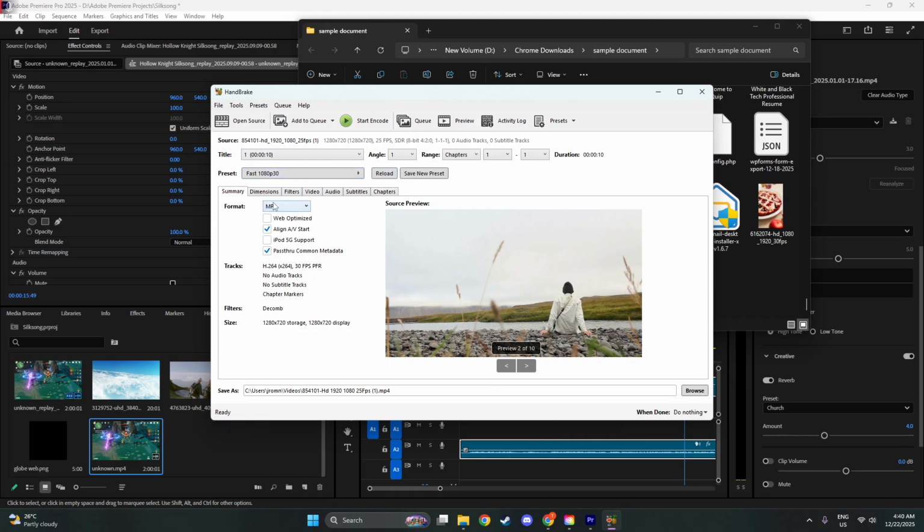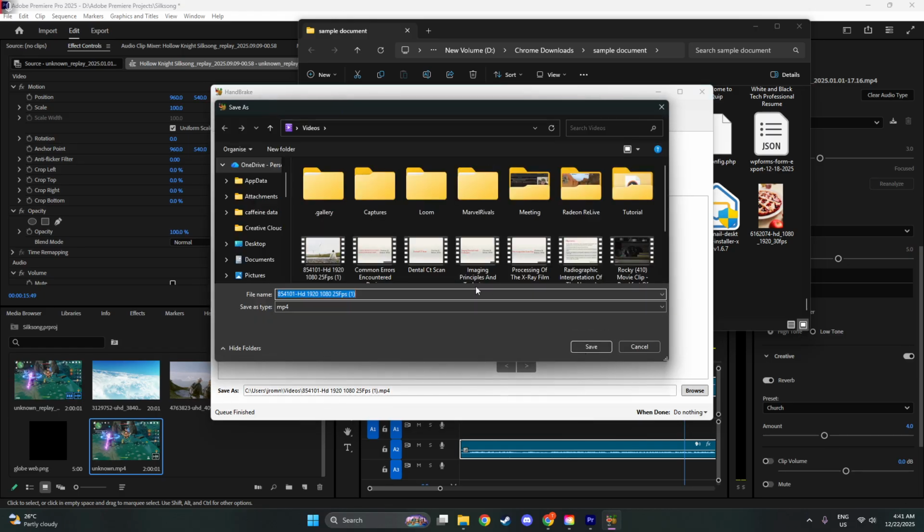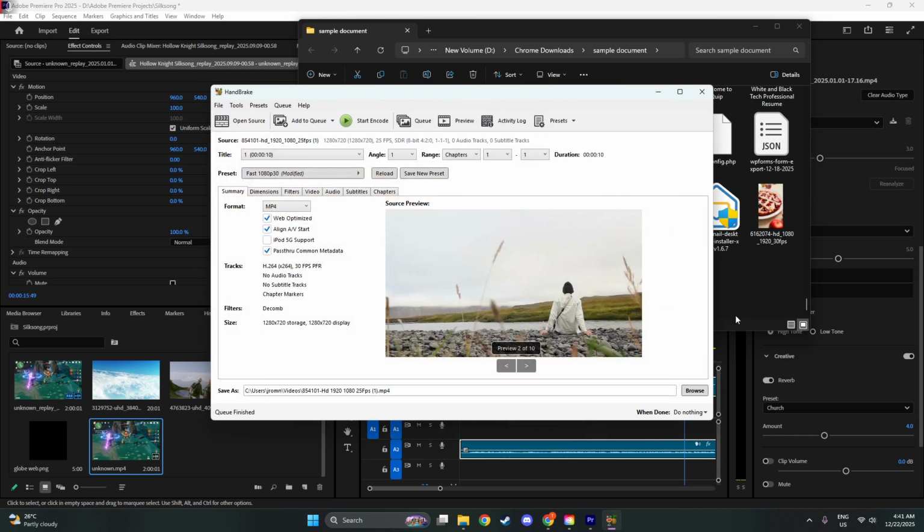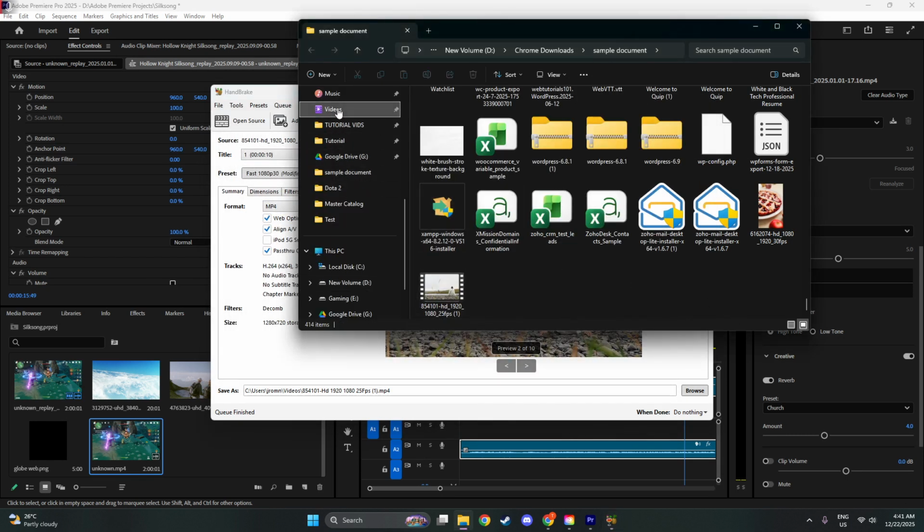If you want broad compatibility and smaller file sizes, choose MP4 with the H.264 codec. Set the resolution and frame rate to match your original footage so your edit stays consistent. If your converter offers it, set the frame rate to constant rather than variable, as variable frame rate footage from phones and screen recorders is a common source of import problems. For quality, pick a high bitrate or a high-quality preset so you don't introduce unnecessary compression. For audio, AAC at 48 kHz is a safe choice with H.264.